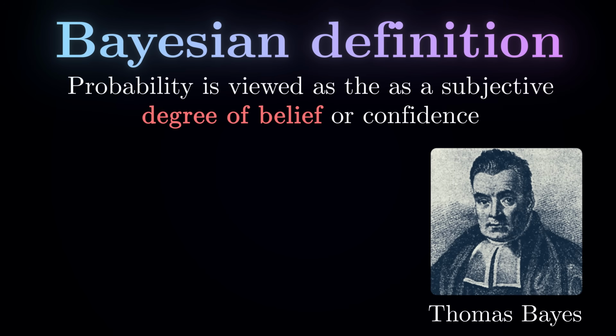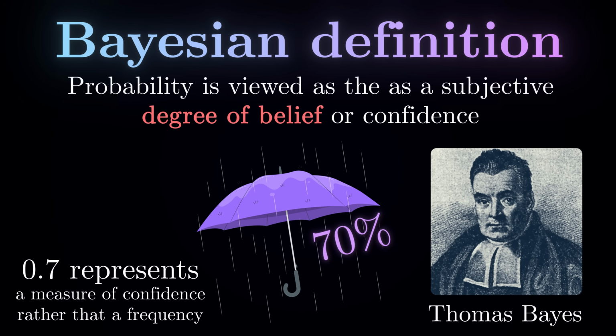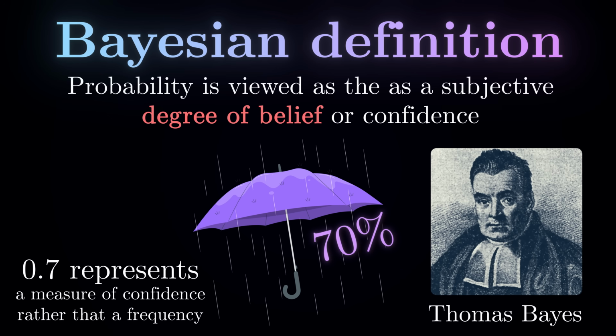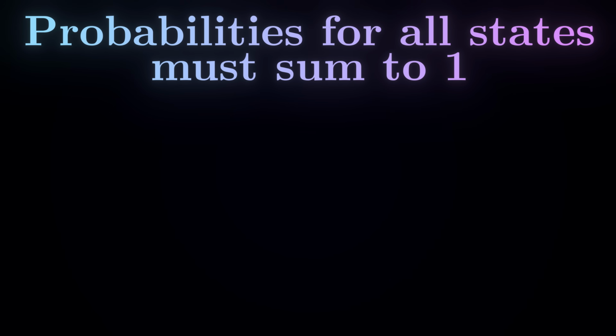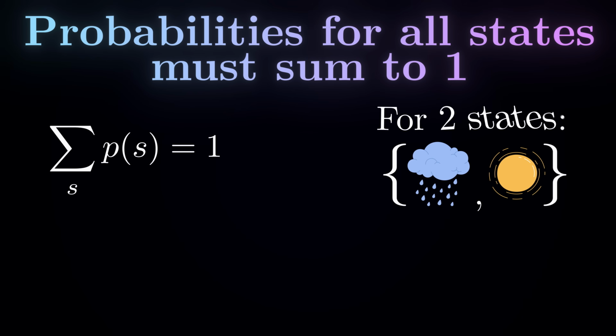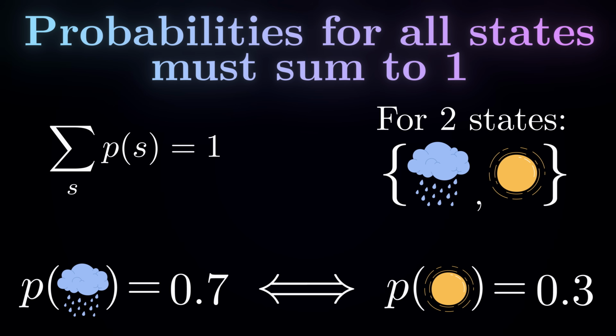This is why we'll adopt the Bayesian view, which treats probability more generally as the degree of belief. When we say rain with probability 0.7, it means we've assigned a 0.7 degree of certainty to it. While this definition might seem very broad, it still obeys certain laws. The most crucial one is that all the degrees of belief you assign to possible states must sum to 1. For instance, if there are only 2 outcomes, rain and sun, then saying the probability of rain is 0.7 implies that the probability of sun is 0.3.